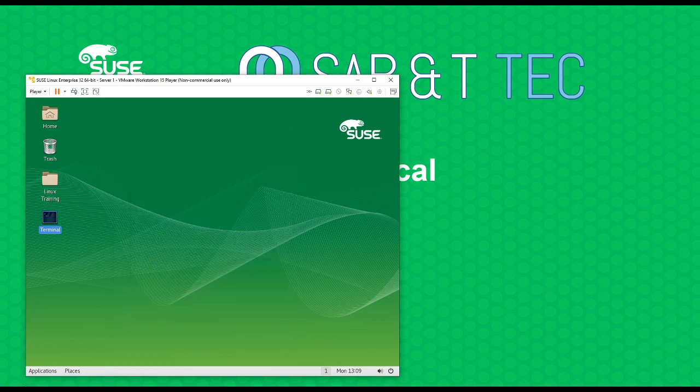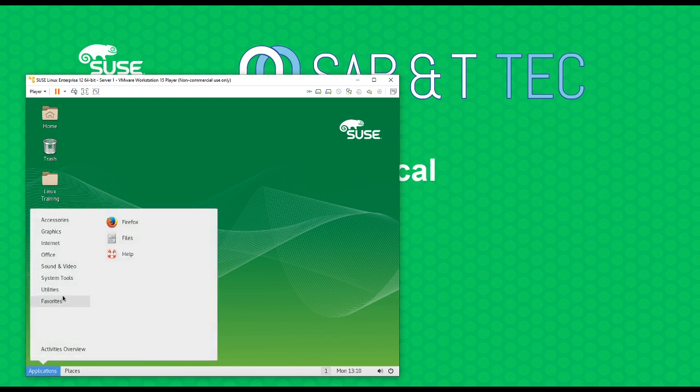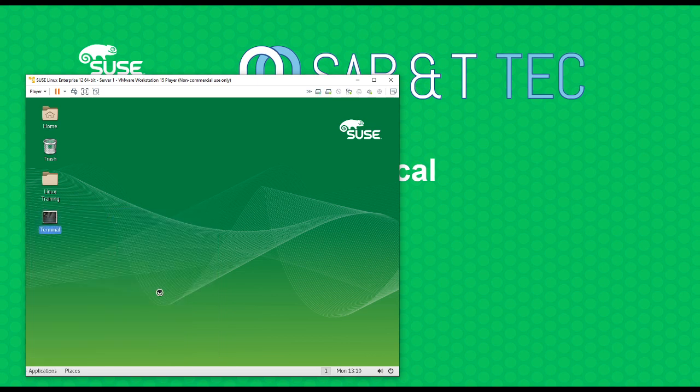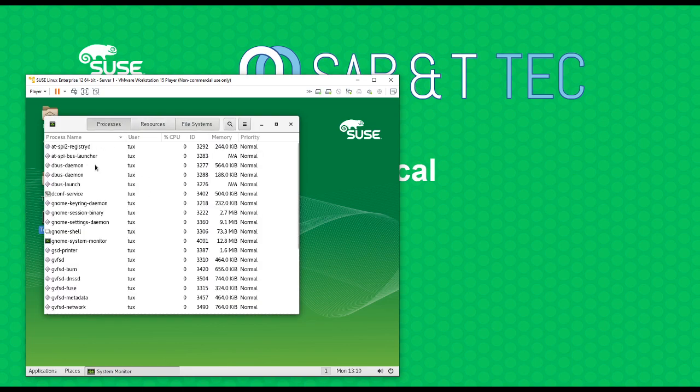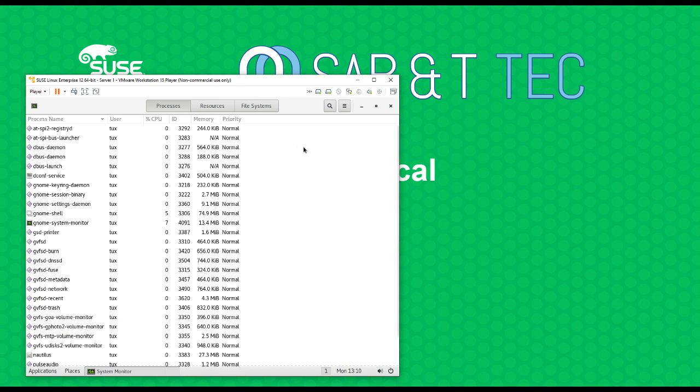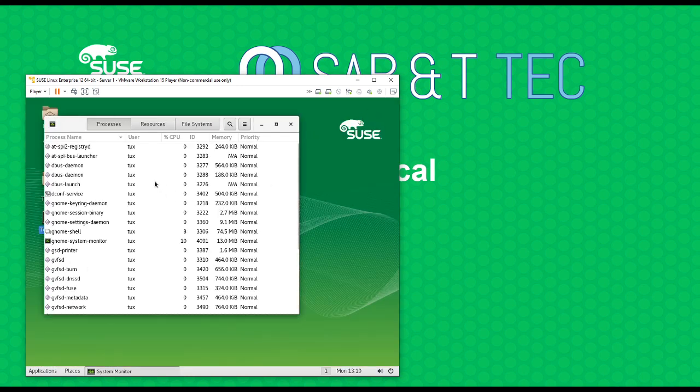Let's close that down. Go back to utilities. Then we've got your image view again, and then system monitor. This is quite handy. In our system monitor, we've got our processes first off. So let's open up a larger view of our processes. No, that's not what I wanted to do. Just going to make it smaller again. Let's click on any of the processes.